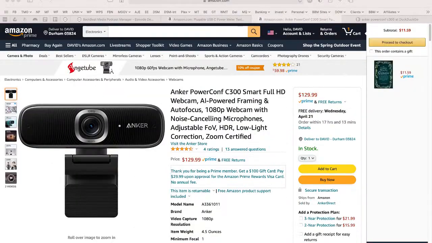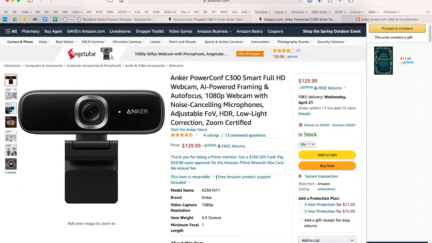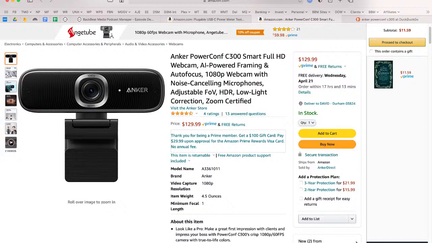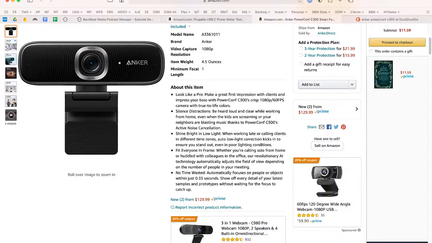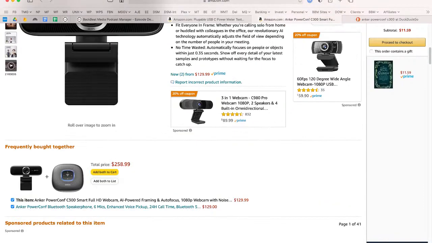All right. Let's see. Moving on here. David brings us a cool stuff found. He says a new USB-C connected webcam was released today by Anker, the PowerConf C300. He says, I get mine tomorrow. And it indeed is a new little webcam from Anker. $130 on Amazon, at least as of the moment we're recording this. 1080p. It's got built-in microphones and low light correction. It says it is Zoom certified. And it's got some active noise cancellation and that sort of thing.